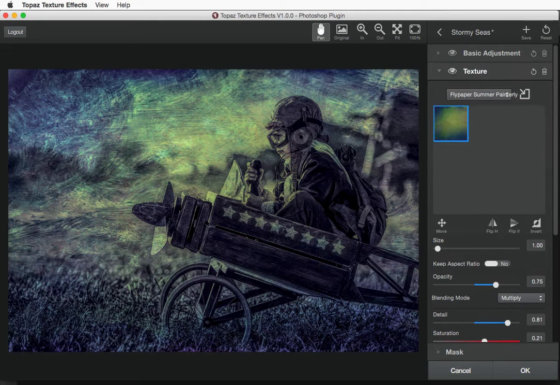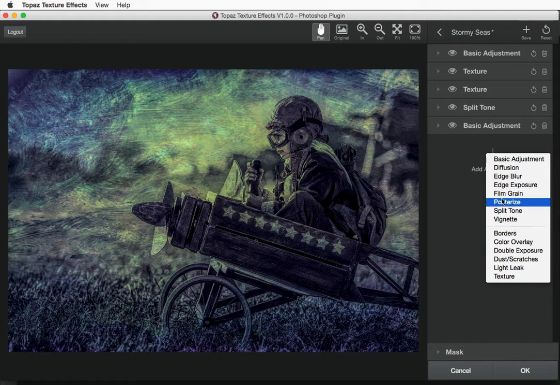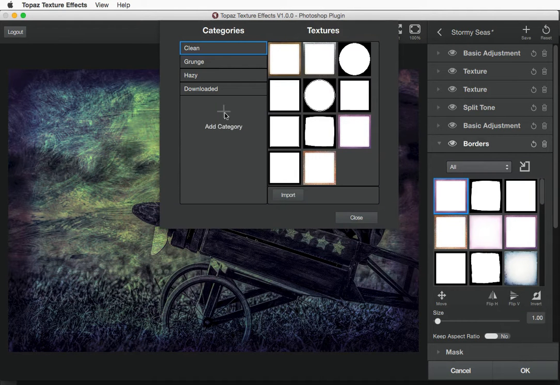This is incredible. And to take it even one step further, there are also asset managers for other things like light leaks. If I click here, actually I don't have any light leaks. How about borders? If I go to borders and add a border, I can click here, add a category, and import my own borders. So you can bring in your borders, your textures, your light leaks, your dust and scratches, and your double exposure effects.